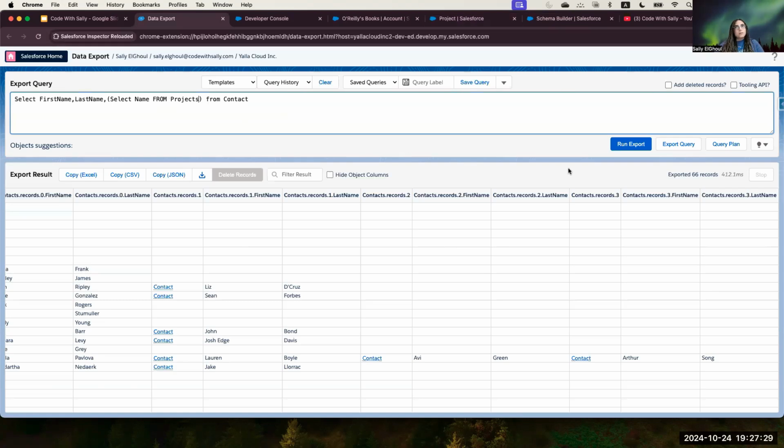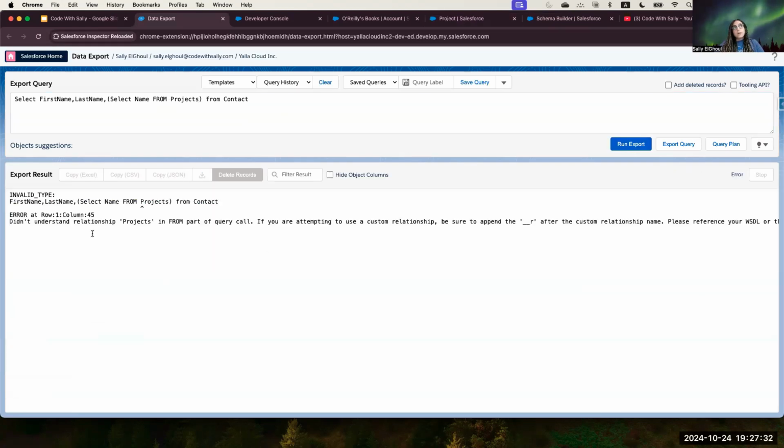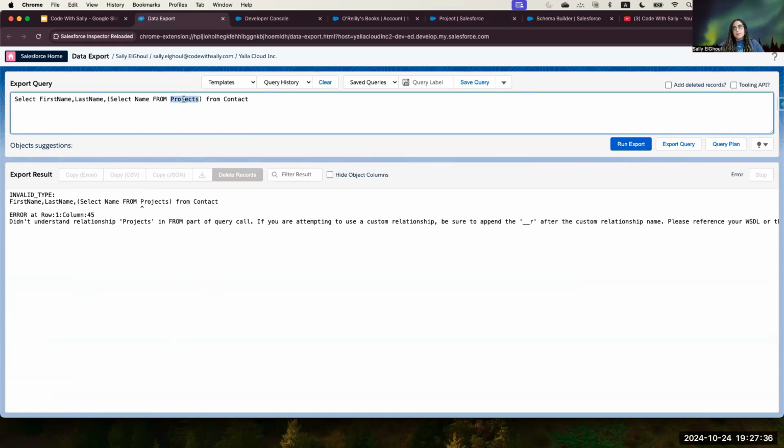So if I do that and try to run, I'll get an error. And the reason why is because I took projects as is. We did that with contacts. What's the problem here? With contacts, the relationship was standard, so we don't need to append anything to it. Here, it's custom. So the same way we did when we got to the parent relationship, we did underscore underscore R. Here, I will do that as well.